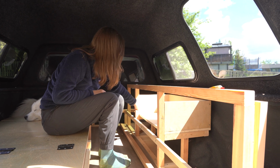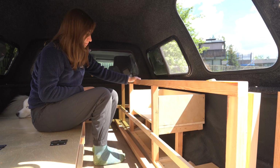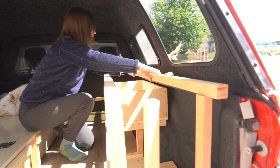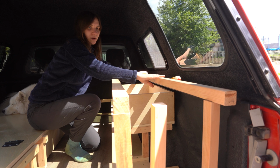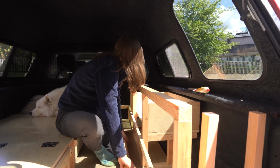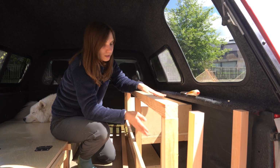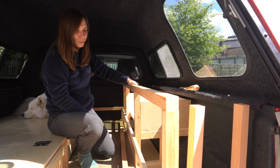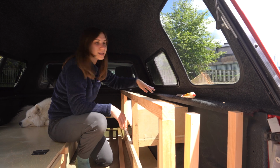It looks good. We put wood filler along it to cover the screws, and then we're gonna paint it so it'll look nice. We're just working on another support beam for the counter, so this is gonna go like this when it's screwed down, and then we'll have 2 places to rest the countertop on. But unfortunately we have to wait until we get the battery set up before we put the counter on, just so that it's easier to put things in, which really sucks because the battery is not available until at least June 1st, so we'll be waiting a while with it open like this.